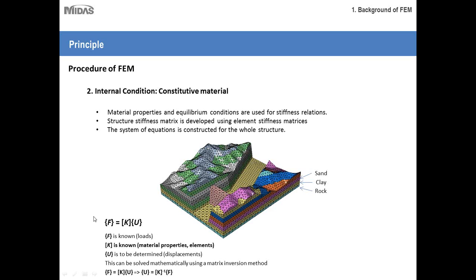So in this equation right now, we are entering the value for K. When you give the program the constitutive material models, you are telling the program the material properties and the elements, which will form the stiffness matrix. So right now we have provided the software, or in our computations, the value of this stiffness matrix.